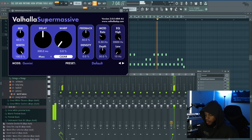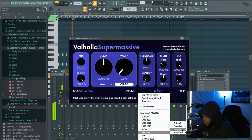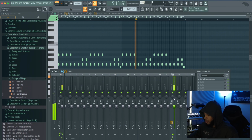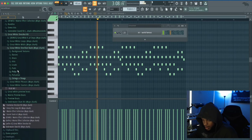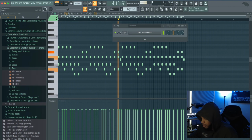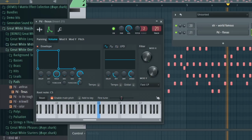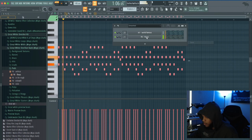Let's go Valhalla Supermassive. That's perfect. I'm gonna grab a pad also from Great White, and I'm gonna copy this pattern into the pad and then see what that sounds like. Have my ADSR knob up here. And then really let this lag over here, especially for one shot pads, it gives it a nice effect. Don't even hit the stretch knob.